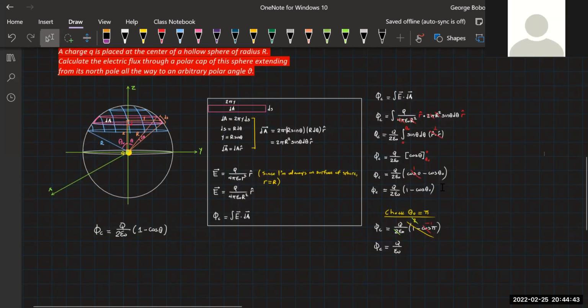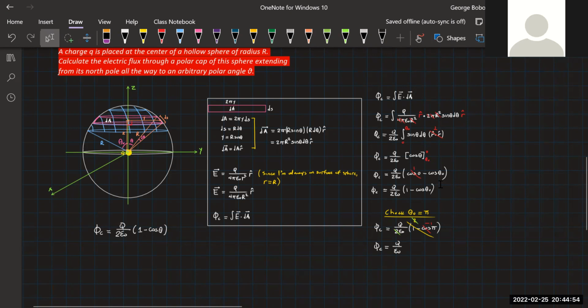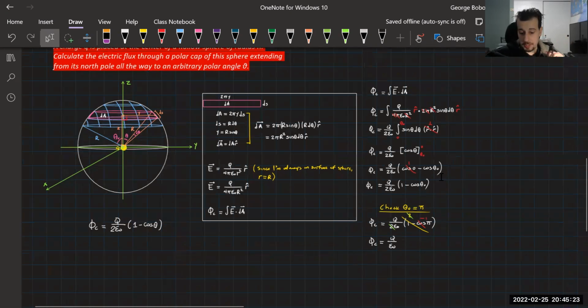What is flux? It's the flow of electric field through a surface, right? The amount of electric field that you get through a surface. So it's a rate, right? Like how much electric field is passing through a given surface. It's like water flow. How much water is passing through a given surface? They have very similar analogies. If you have a field, a field always describes a flow. So it's natural to ask about how much of a quantity makes it through a surface. That's what flux does.